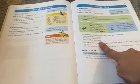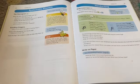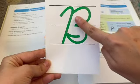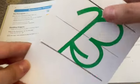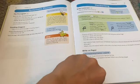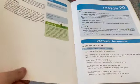Then you do your handwriting. Something I really loved about this curriculum, so we chose the cursive, like I said, but you could do the manuscript also, is they have these little sandpaper letters. It's raised. You can kind of see that it's raised. And so your finger really traces. And I absolutely love that. I thought that was like the coolest thing ever. You write in the air, you write on paper. It's a lot of just hands-on stuff.